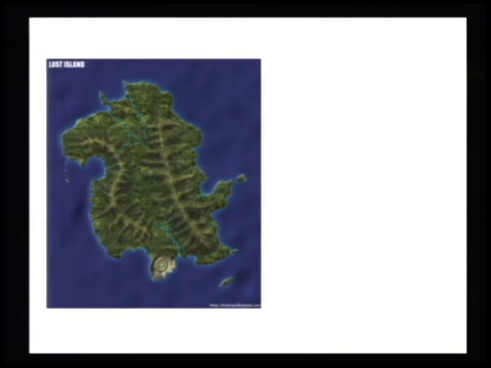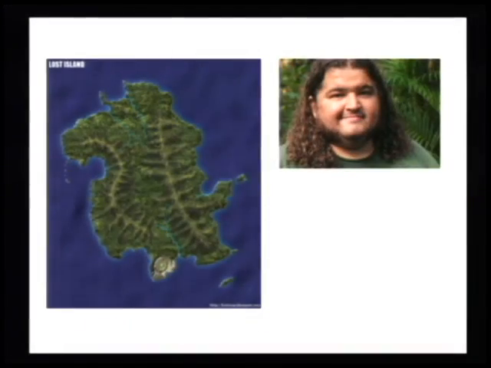Okay, so Guido showed you guys a couple of maps the other night. I showed you a map of Austria, a map of Europe. This is a map of the island from the TV show Lost. Okay? So we might have someone who is lost on a desert island. Let's call that person Hurley. Okay, so we have someone who is lost on a desert island.